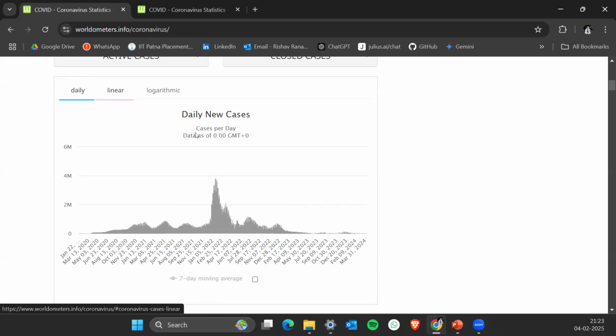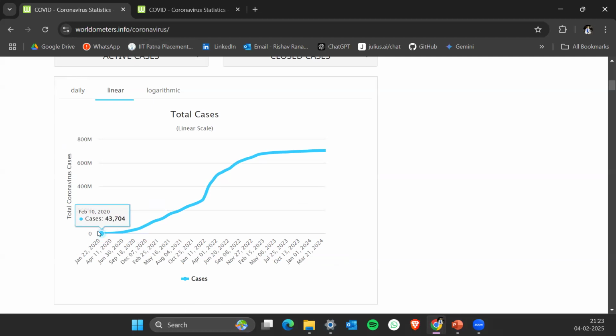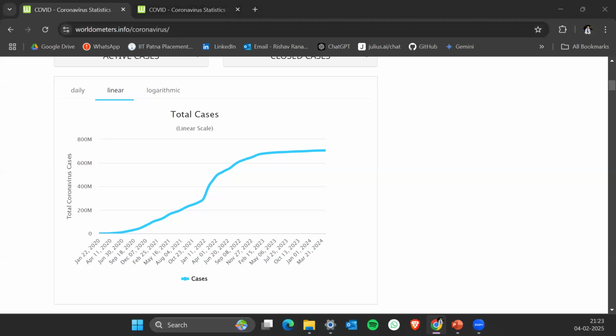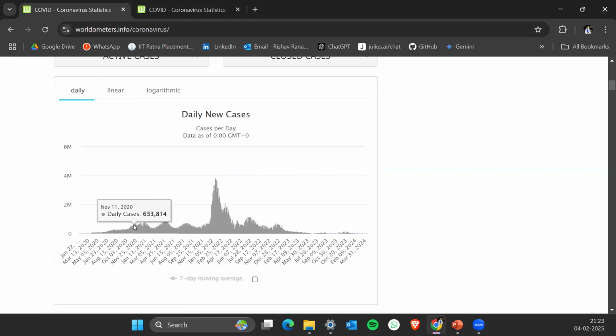Now we want to see the example of one more type of graph. So here, can anyone tell me what is happening? What kind of data are we representing by just looking at this graph? A number of cases based on year and month and how many it was in total. Correct. So it is the total number of cases, day wise.